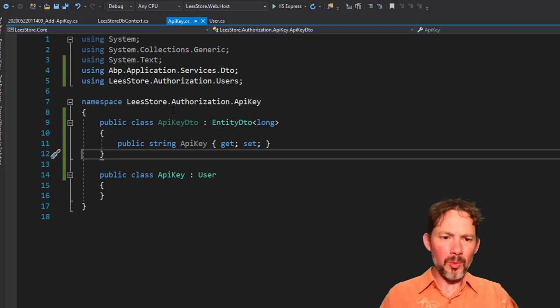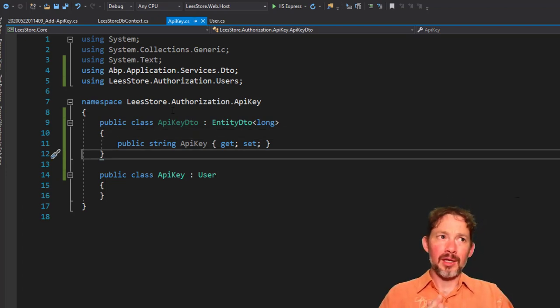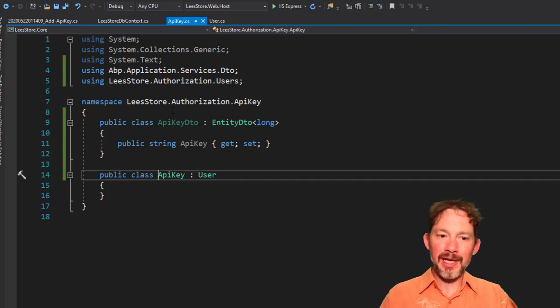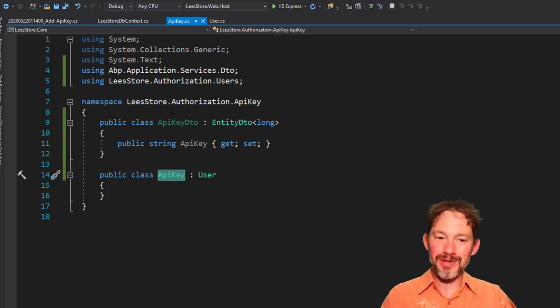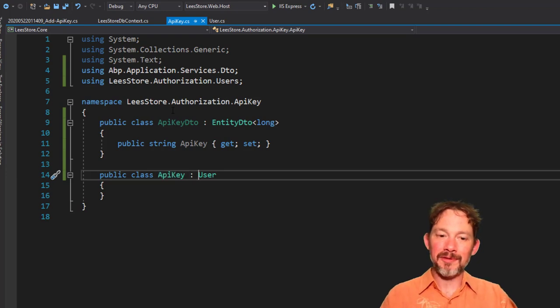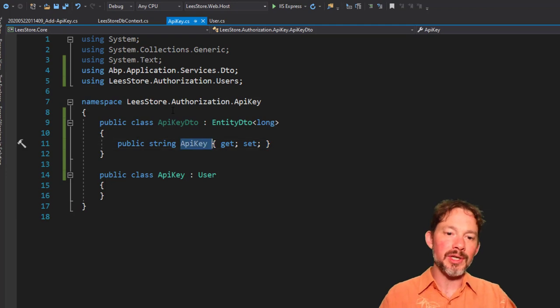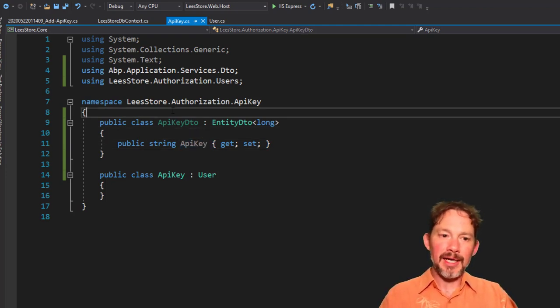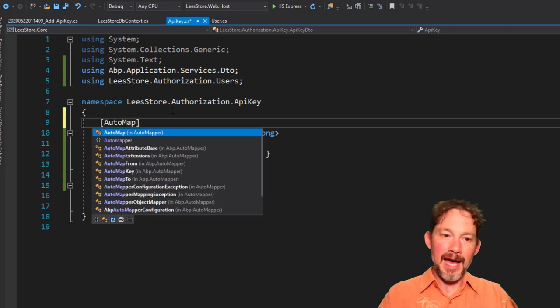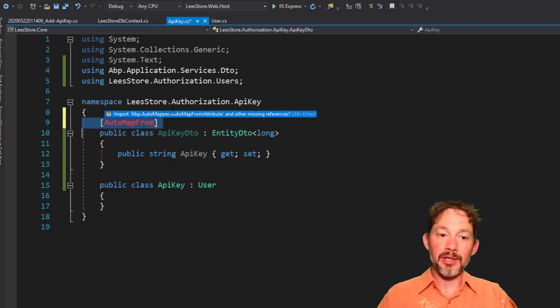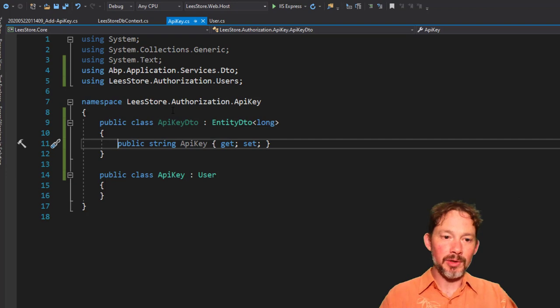And then we need a way when AutoMapper is turning, it's going to retrieve an API key. This is what I was trying to say here. It's going to retrieve an API key, and on that is going to be a field called username, and we need the username to go into API key. And I don't think I showed this last time in the Be a Hero, so I think I showed how to auto map from, but I didn't show how to do custom mappings. So let's get into a custom mapping.